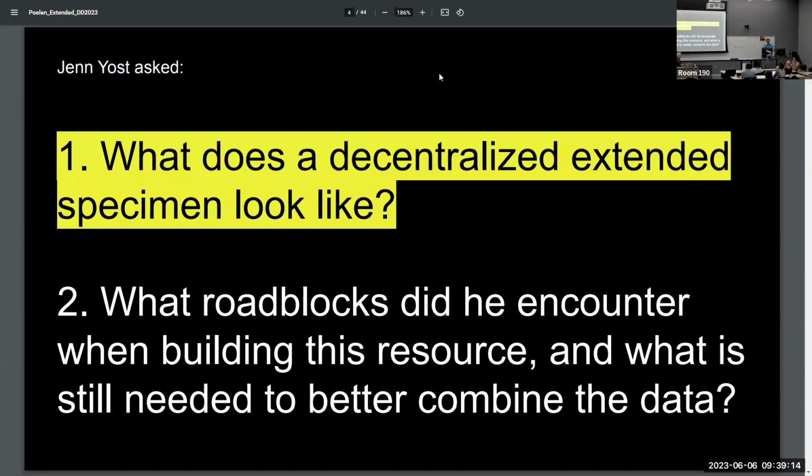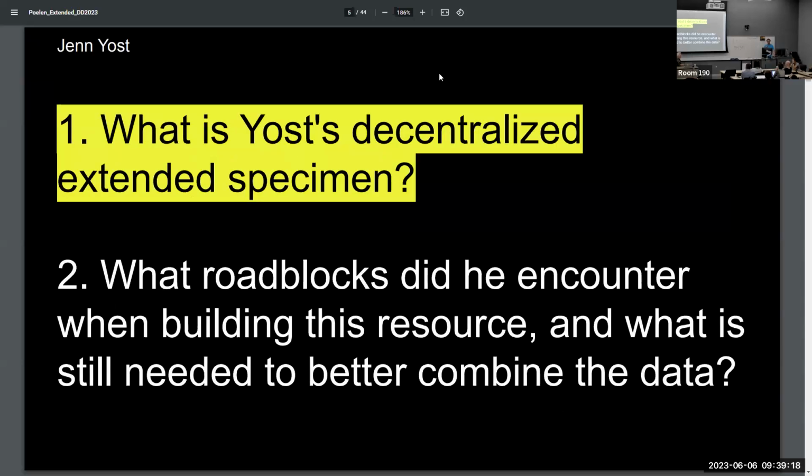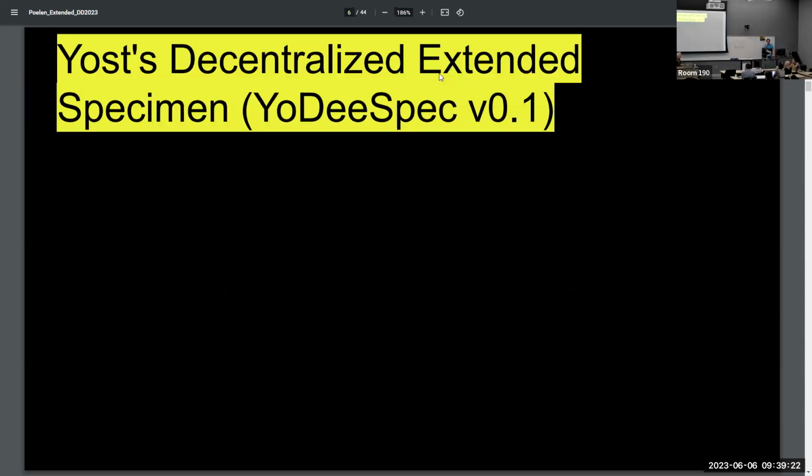So I hereby announce the release of the first version of this decentralized extended specimen. I call it the Yoast Decentralized Extended Specimen, also called YODESpec version 0.1. I try to make it sound very official because it is.